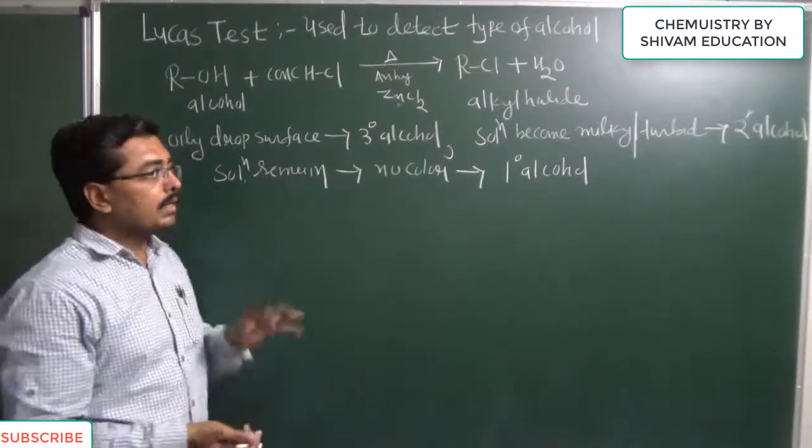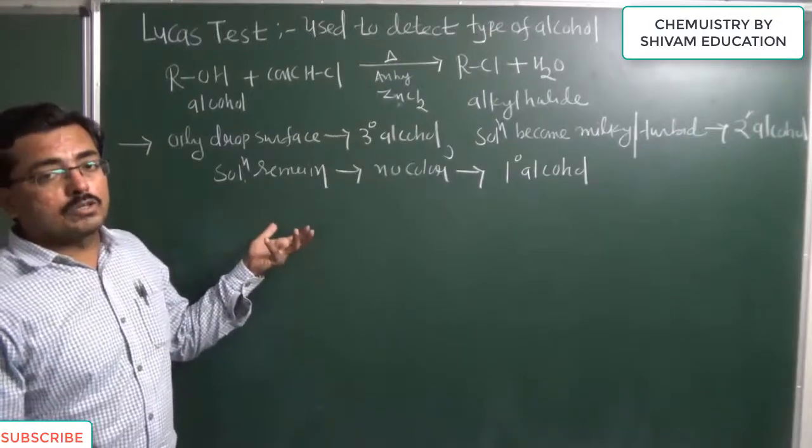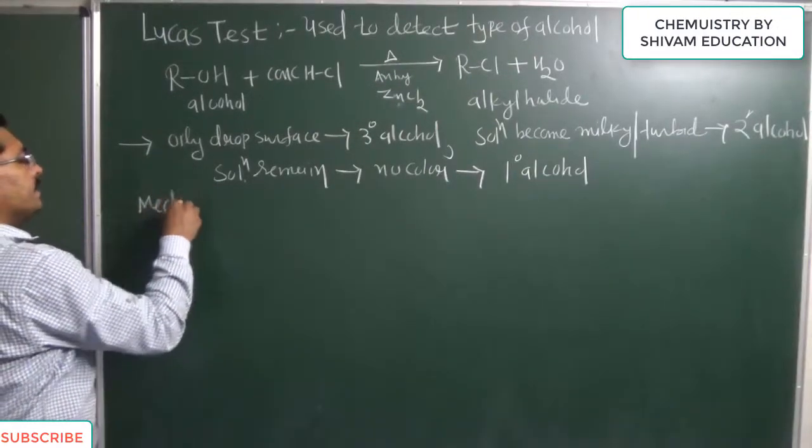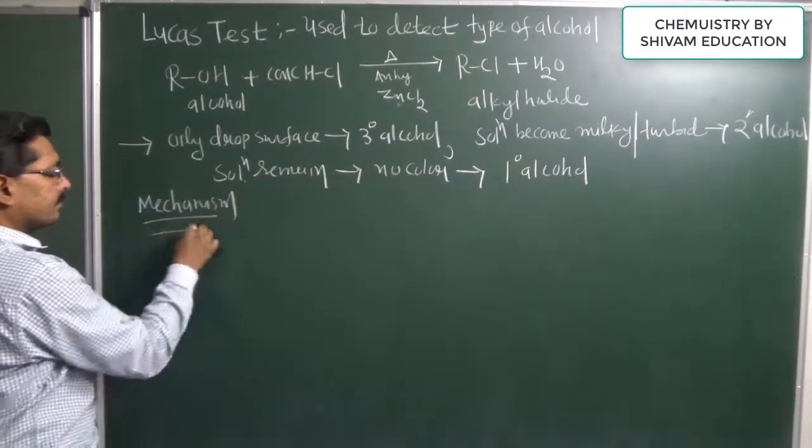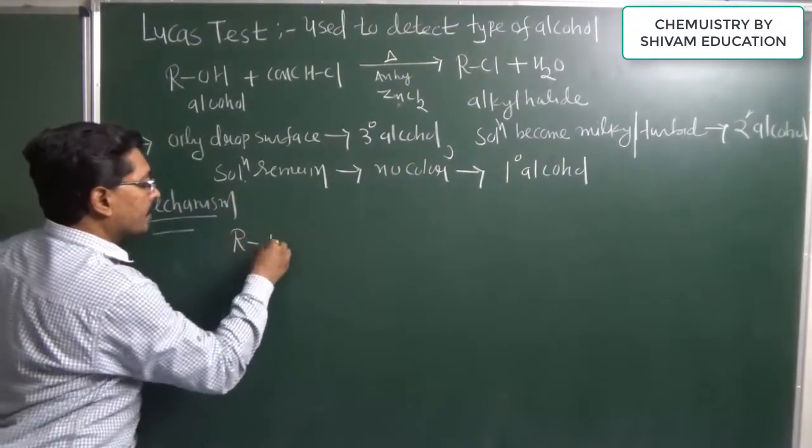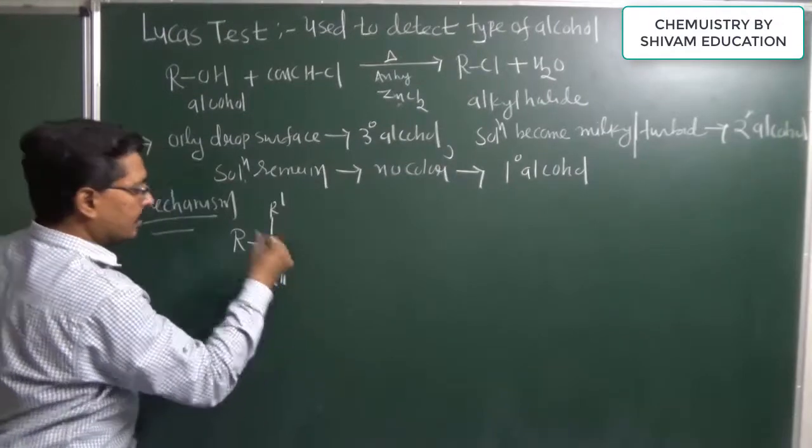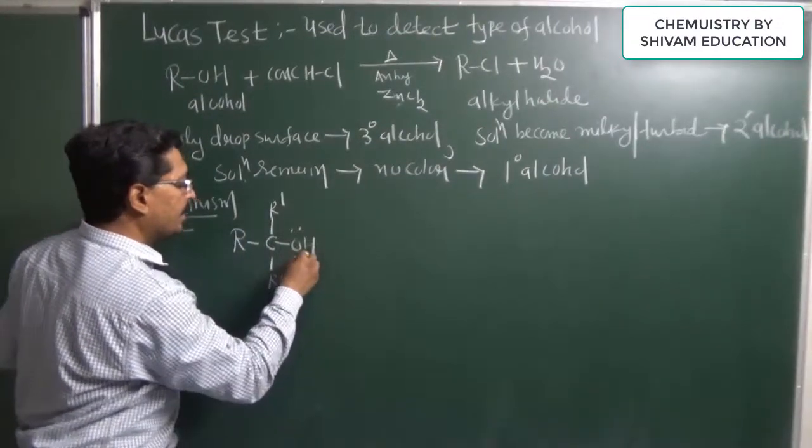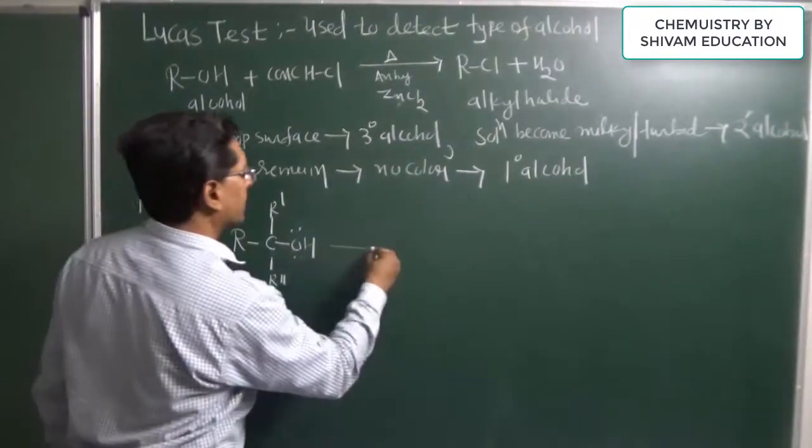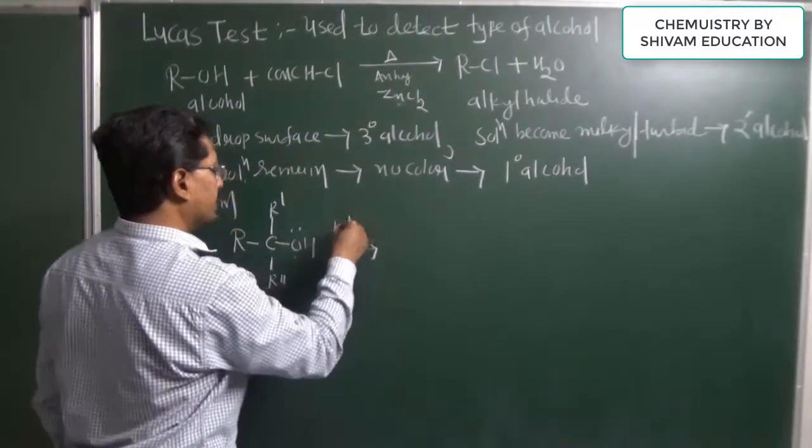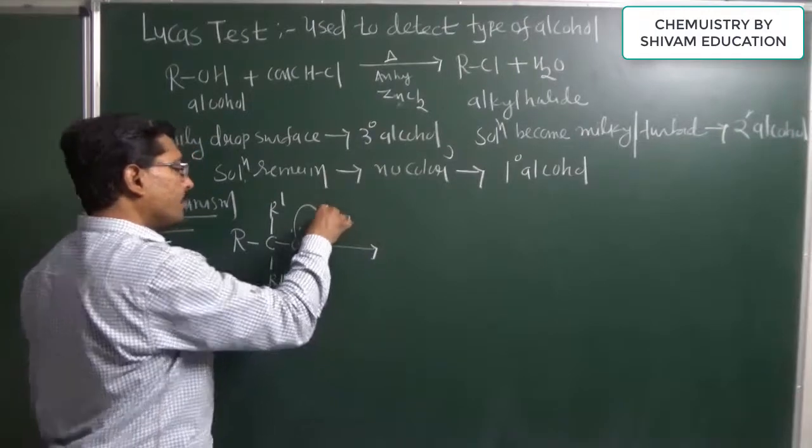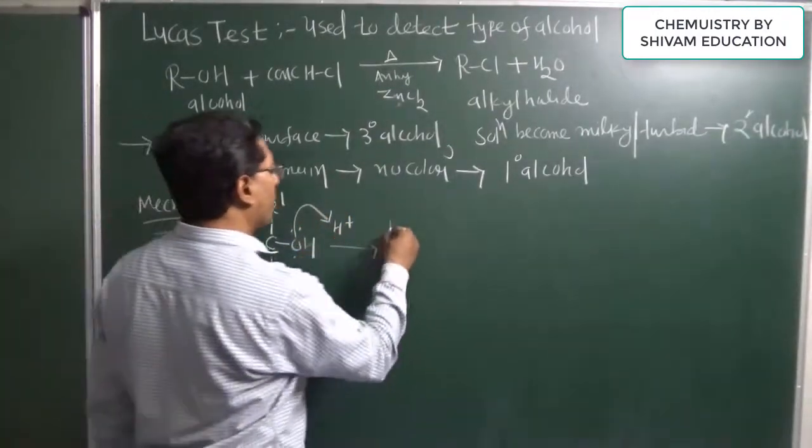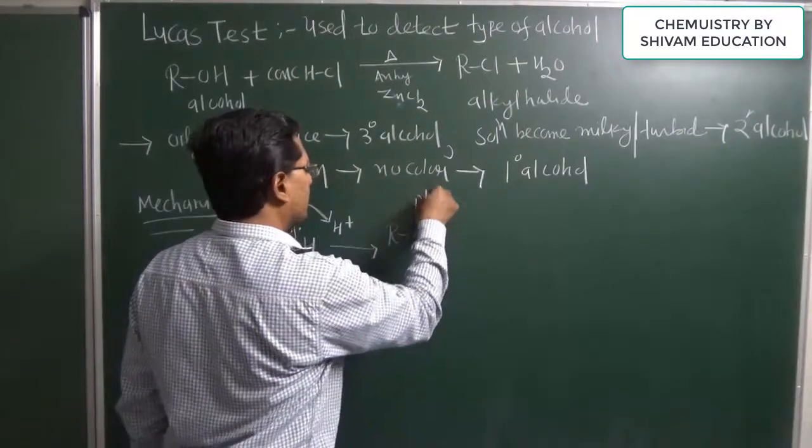Most important thing. Now it's quite easy thing and interesting thing. You will enjoy it. Now you can see that we have given alcohol. So in case of tertiary alcohol, this oxygen has a non-bonding electron pair. Now in the presence of acid, this oxygen will give the non-bonding electron pair to H. So we are getting oxonium ion.